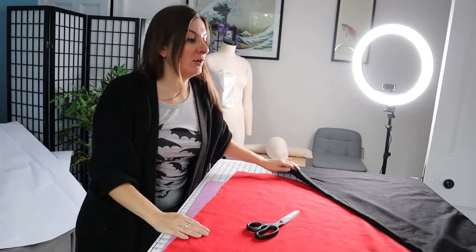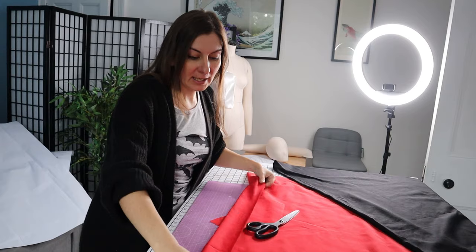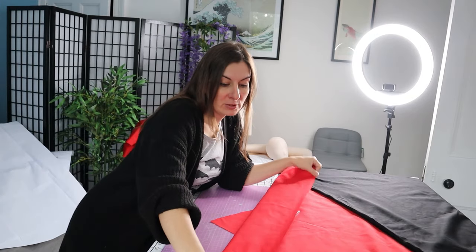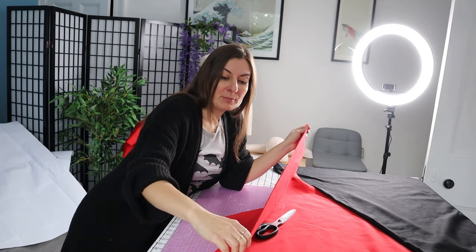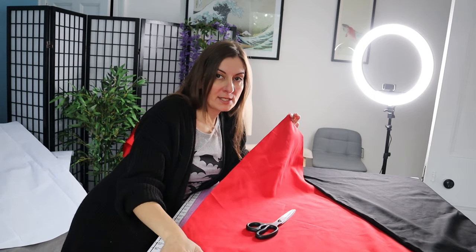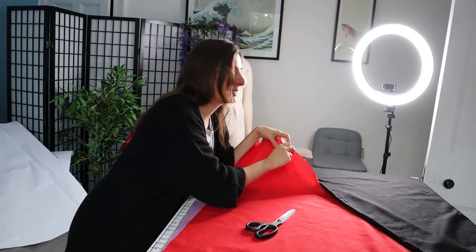Now that I have cut all the pieces for the cloak, what I need to do is just assemble them, and it's very easy because there's only like three seams on this cloak. Two if you use the white fabric like it is for this one. So in order to assemble the lining and the outer shell, first of all, I need to sew the center back, just so I have the back in one single piece. And when I sew that, I will be sewing the sides as well.